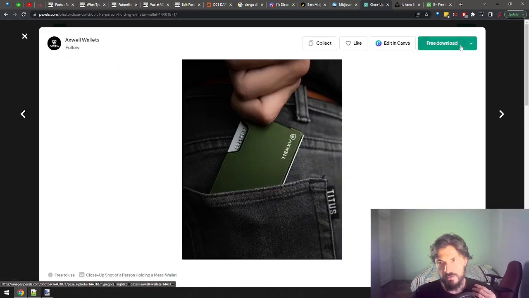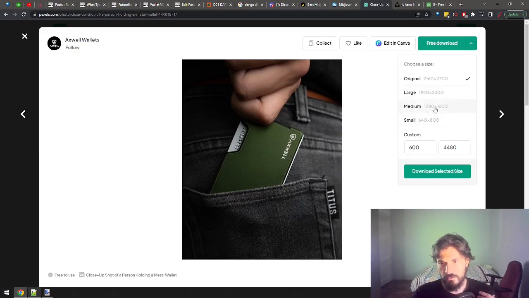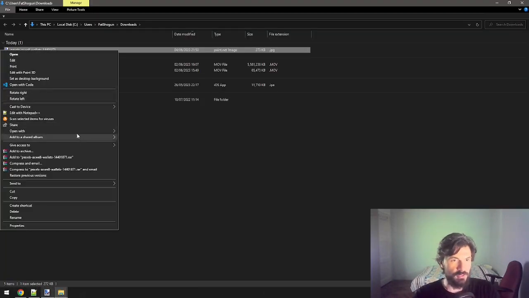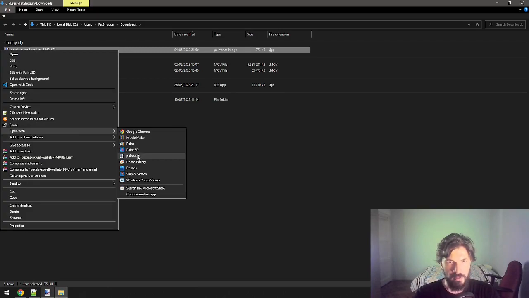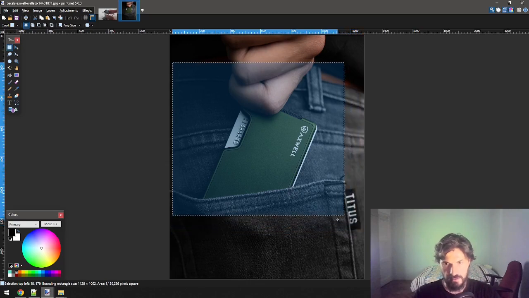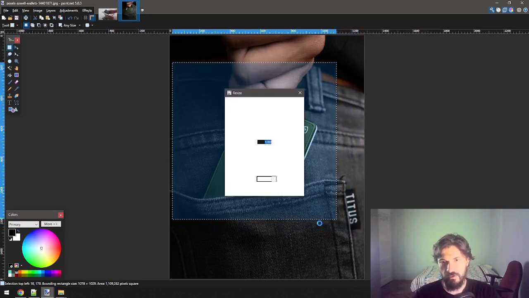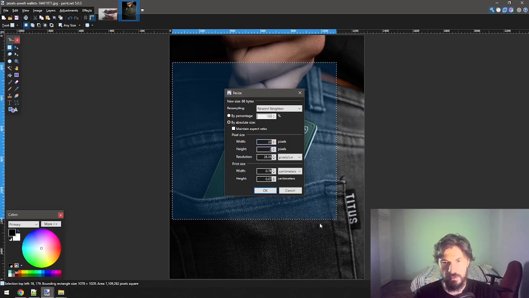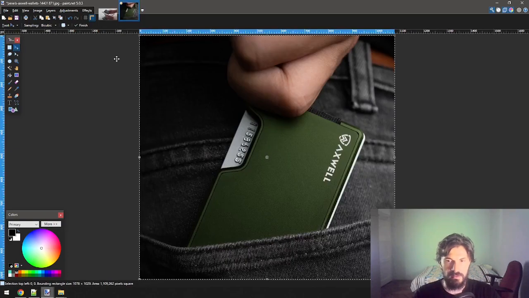So if I'm gonna use this, I'm probably gonna start with not such a big image because I'm gonna resize it anyway. So again, we're gonna go over this one more time because it's really important. Open the image with your tool, select something that's representative of the image but cuts it a little bit, and do this. Please don't forget to do this because otherwise the search engines are gonna think you're using the same image on the internet as everyone else, the same stock image. This is a step further, and it's really helpful.